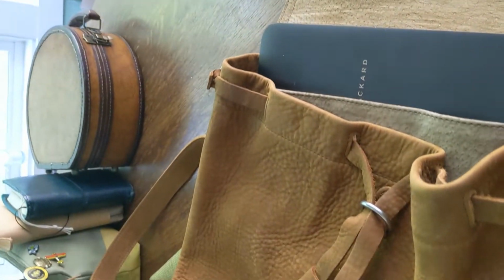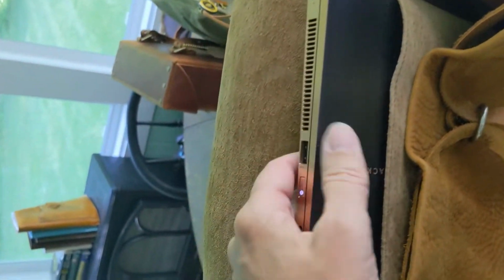I did shove a laptop in here. I had to shove it in there, it didn't go in nicely, but it hangs out that much. I have about 1 inch over the top right here. Oh, and I dropped my laptop. So there, you can see more. I don't think this is something that I would necessarily use if I wanted to haul my laptop around. I mean, it would work, but it's not going to be my first choice.